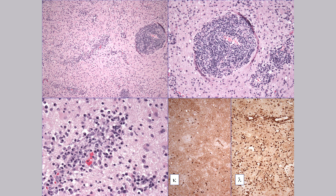I am showing you the brain biopsy of one of these patients. So it's an impressive disease. Some of the patients have these diffuse infiltrates in the brain with a lot of edema, yet they're not as symptomatic as you would think they would be. And they end up having these granulomas in the brain that are made of T and B cells. But if the patient has received rituximab, anti-CD20 treatment for cytopenias, they come to us with clonal plasma cell infiltrates. So that's what rituximab does, it changes the biology of the pathology of the organ infiltrate. And then pathologists looking at the second biopsy get scared about a low-grade B cell lymphoma.